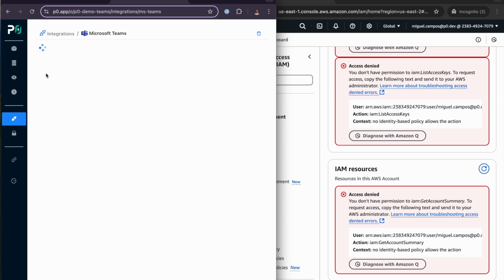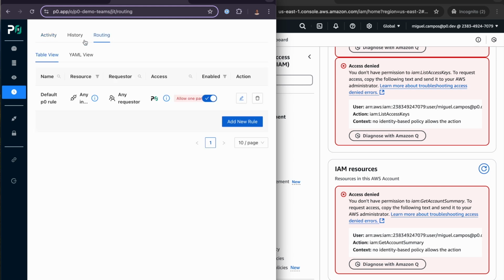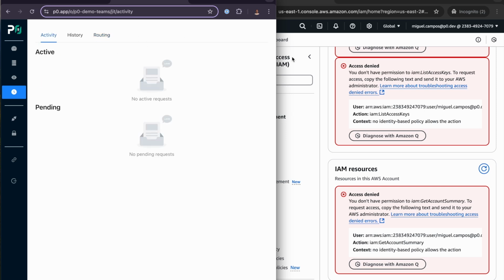Once this has been configured, we can actually go back to the chat and we can attempt to make another request. But first, let's take a look at our routing rules. The routing rules explain what are the resources that users can request access to and who is allowed to approve those. This is a pretty condensed view, but essentially this is going to give me access to request any resource that I have configured, and I'm going to also be allowed to approve of that. In practice, you will probably have much more stringent controls on who has access to what.